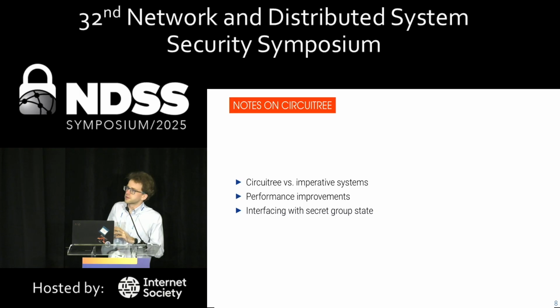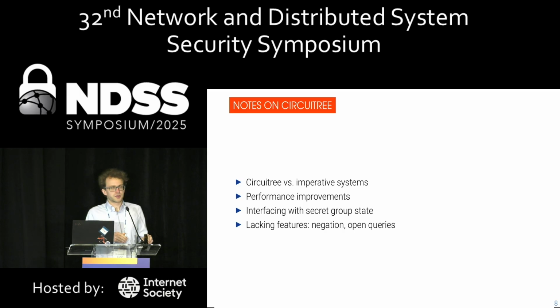Additionally, you don't even need the group state to be encrypted anymore, because the server does not need access to the group state. It only needs to be sure that the change is correct, so we could get away with just storing a commitment on the server. And if you use a vector commitment, the server doesn't even know how big the group state would be. So that's an additional advantage you could have there.